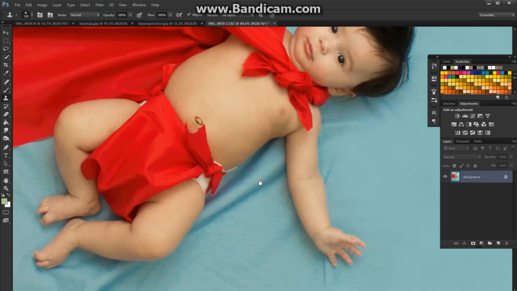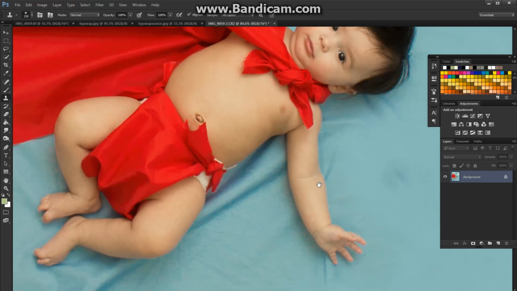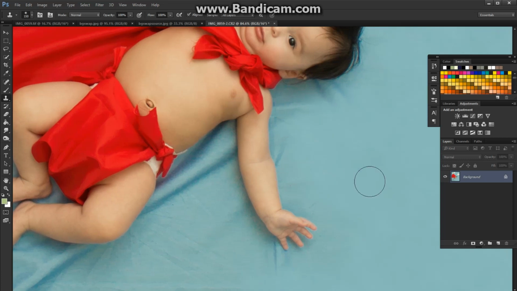So the only thing is when you're getting close to her, you know, these wrinkles here, you might think it'd be a problem to get rid of. They're really not that hard. What I would do is make my brush a little smaller. I also reduce the opacity to 30%, 30, 33, 35. Pick a good area and just tap in there. It's not going to get rid of everything in one stroke, which is great. It sort of eases the transition from cloned to what was already in the image.